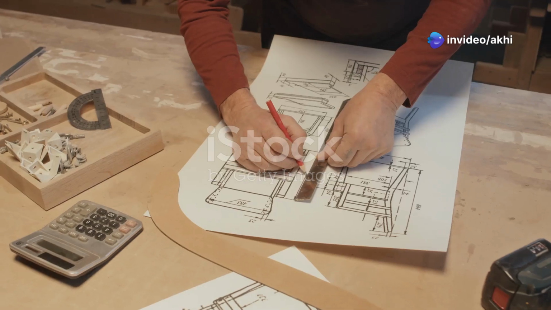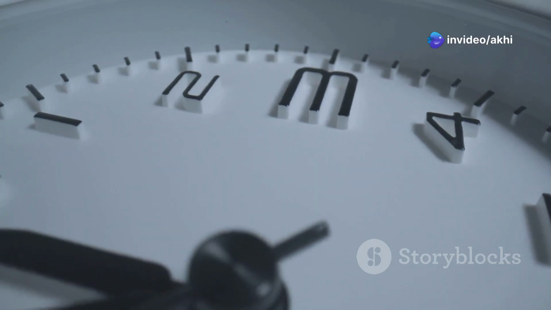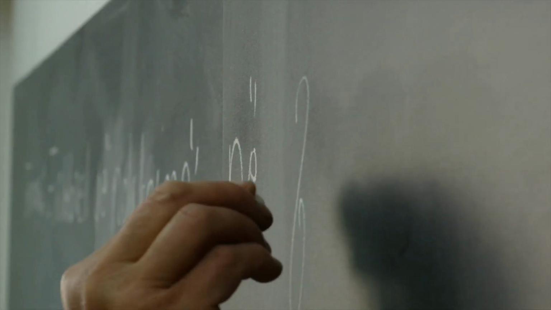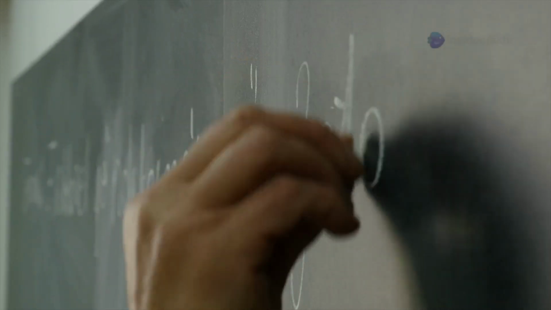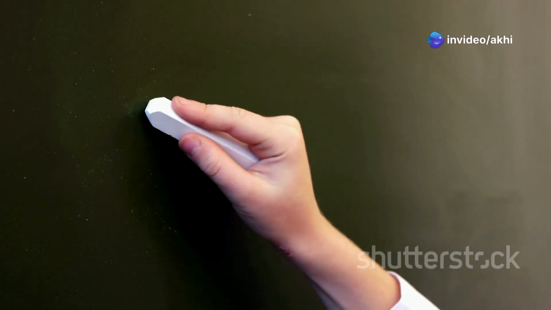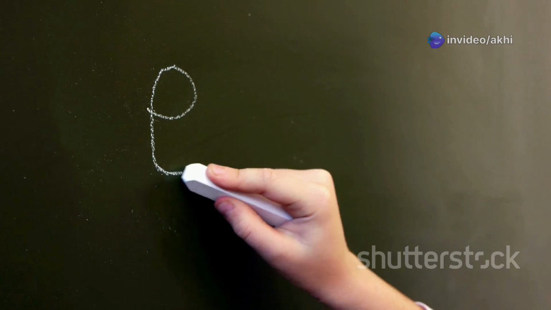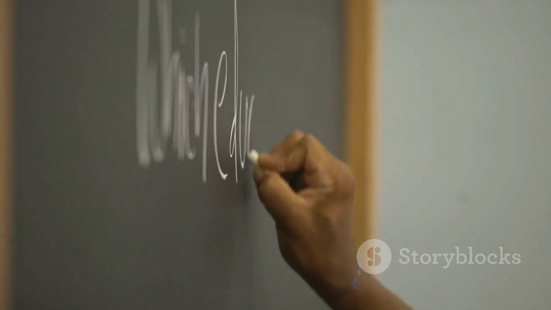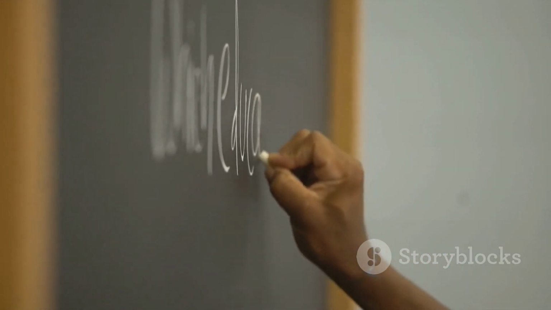Every time machine requires a blueprint, and the past perfect continuous is no exception. To construct this tense, we need to gather the following components. First, the auxiliary verb had. This element signals that we're dealing with a past perfect tense. Second, the verb been. This component indicates the continuous or ongoing nature of the action. And finally, the present participle of the main verb, verb plus ing. This part specifies the action itself.